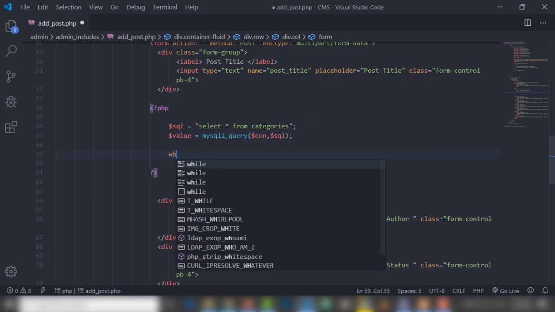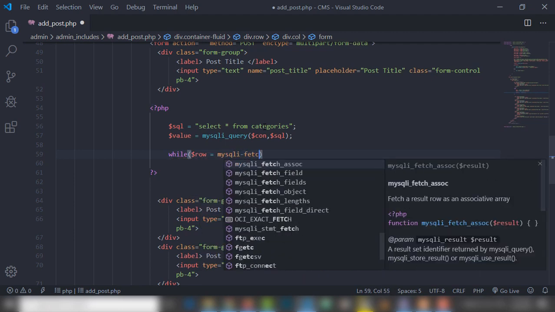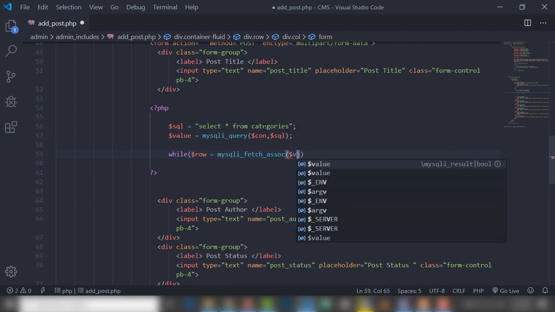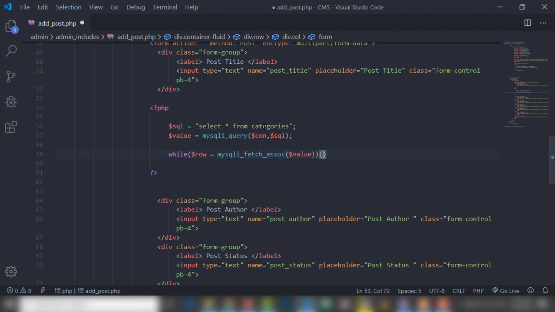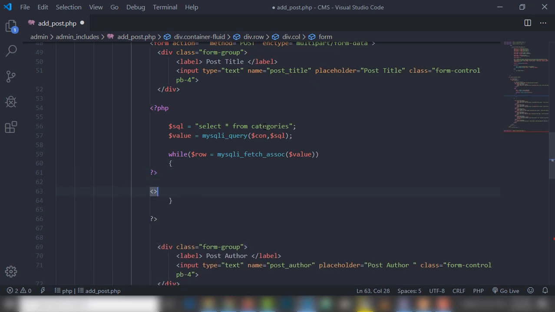Then I'm gonna use a while loop and use mysqli fetch assoc and pass the variable. Use this duplicate and close the PHP basic syntax. Write PHP basic syntax again.